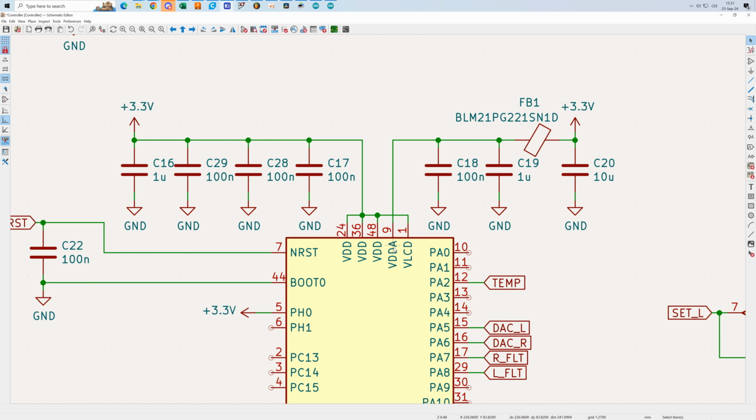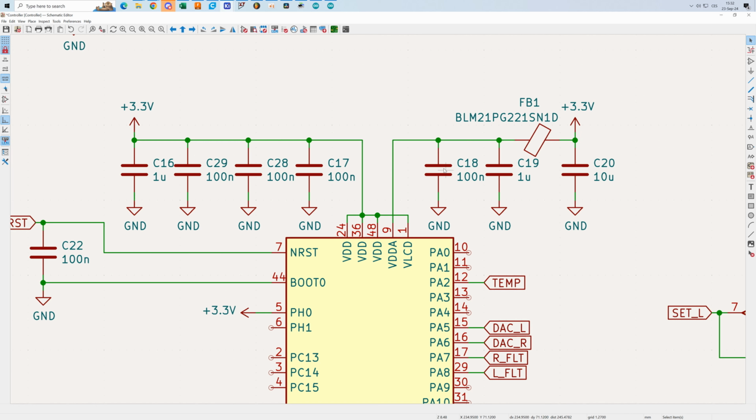Now this is very important because we don't care that much about stability of the input power voltage on the digital pins, but we very much care about that in the analog, as we've already seen before. So we don't have to make sure that the power supply for the digital pins is as stable, but we really need to make sure that the analog voltage rail is very, very stable.